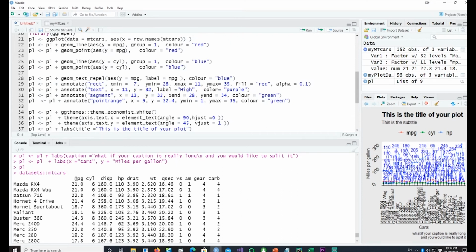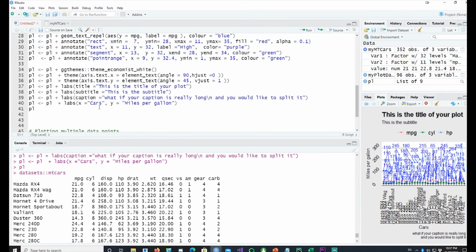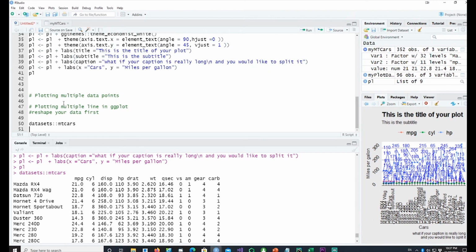But it takes a lot of time to add all those, and then you also have to worry about the legends, and so the best way is to do it slightly differently, and that is by using the melt command. We would melt it first. So what I mean by melt is, see how the data is actually spread across. So it's kind of a wide data.